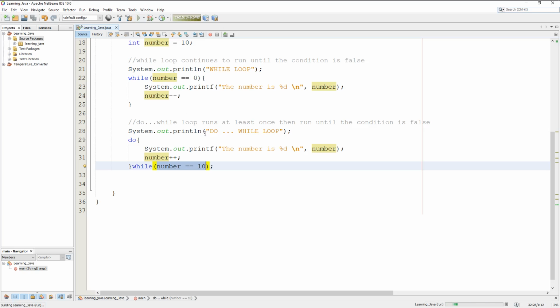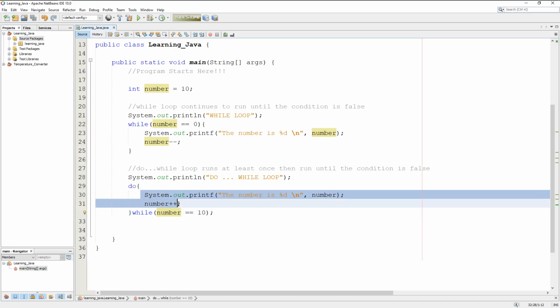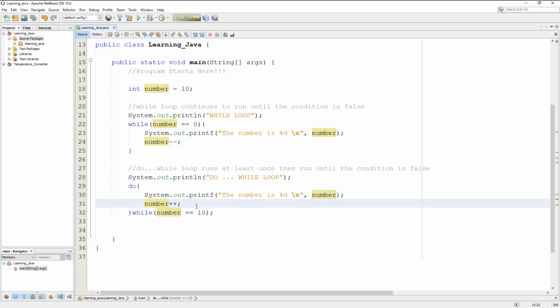We'll run that code and see what happens here. And there you see the number is 10. The while loop did not run, but the do while did run at least one time, right? So there are points when you're going to need to do that. It's a fairly common practice, say when getting an input from a user, and maybe you want to continue to get inputs from a user.